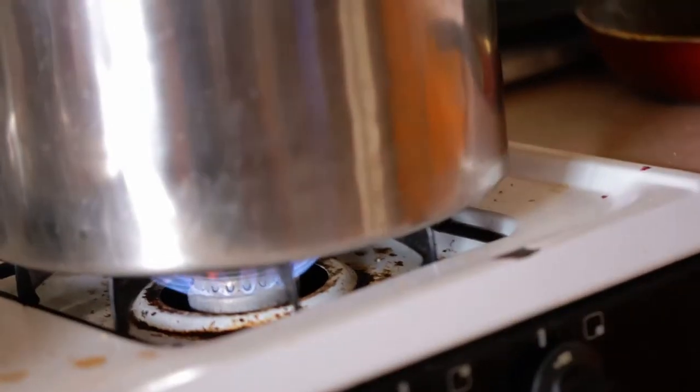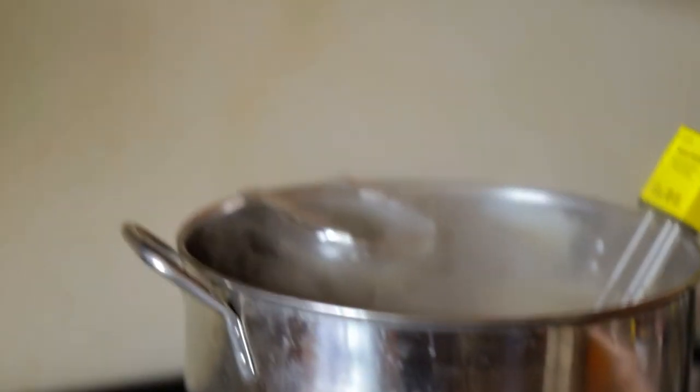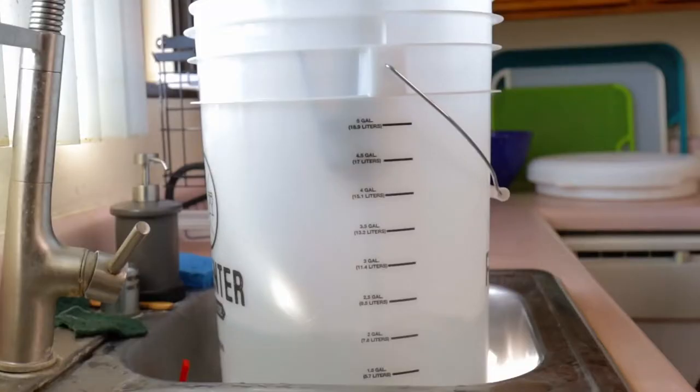A lot of times I do have access to my friend's industrial kitchen where I can easily heat up eight to ten gallons of water. But at the moment, at my apartment, I'm working off a standard gas range, so the mash tun works well for me. Doing three-gallon batches also helps ease the process along. There's a way to do five-gallon batches on low power that I can show you in another video, but for today we're doing a standard three-gallon batch with the mash tun. Let's get started.